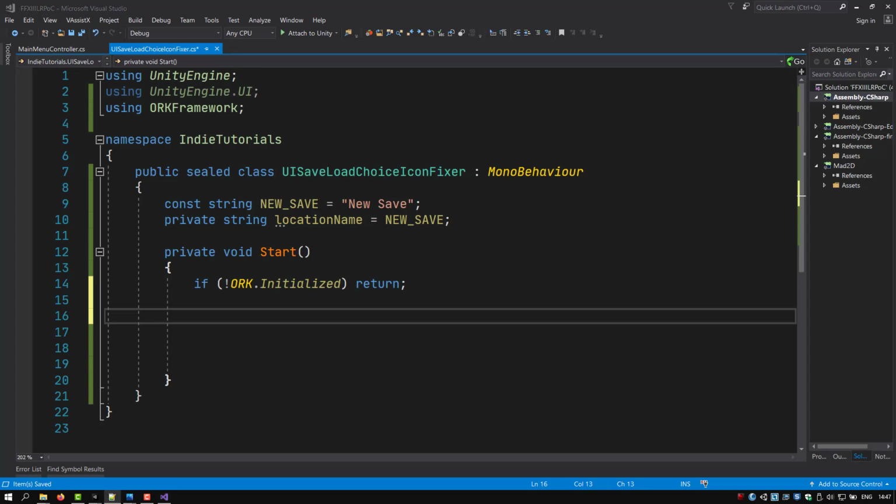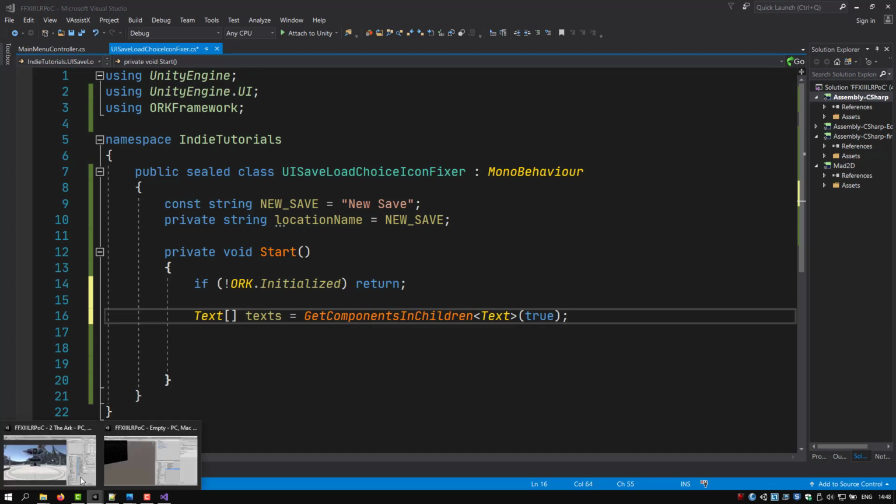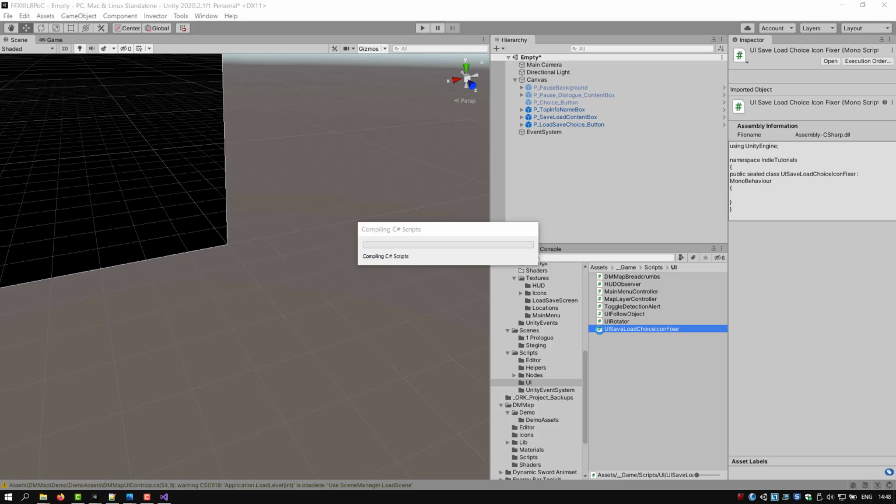After that, if you remember how ORK builds the choice button, we need to iterate through all the components that are children of this button object. This one. So ORK will create the first choice element as the button. This is the prefab that we'll be using.